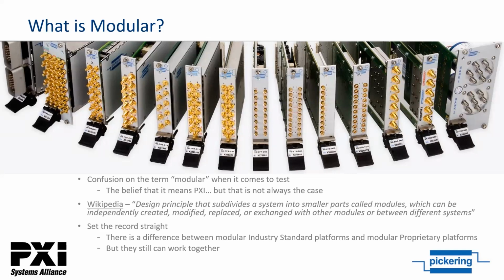The term module is defined by Wikipedia as a design principle that subdivides a system into smaller parts called modules, which can be independently created, modified, replaced, or exchanged with other modules or between different systems. This term is applied to modular homes, modular furniture, and very many other modular things. But here we're focused on test. In this short presentation, we'll categorize the differences between a modular standard and a proprietary modular system.